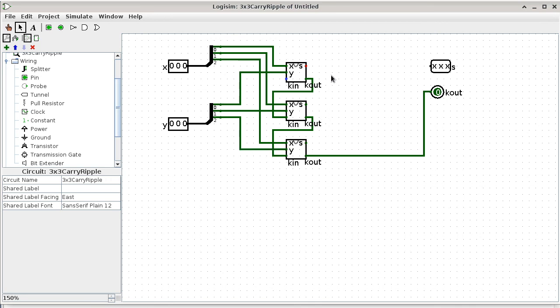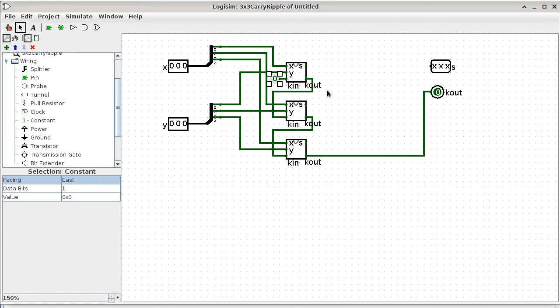All right, so we're almost done. Almost done, okay? Because we need to figure out what this input bit is going to be. What do you think that should be? 0. Okay. And you can see that 0 is a constant. And we can pull a constant like this and change the value to 0, and stick that over here, make that connection. Almost done.